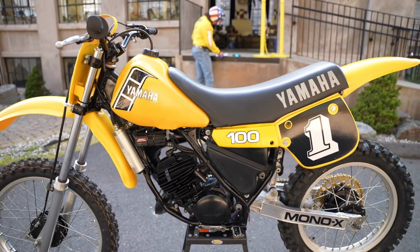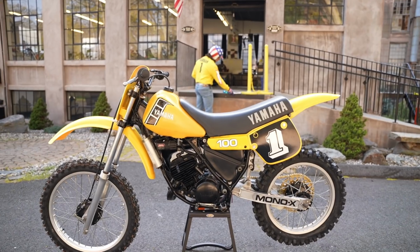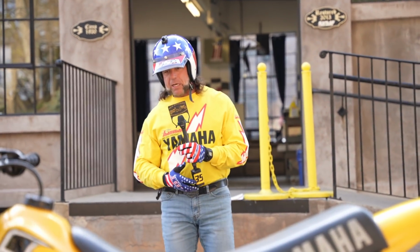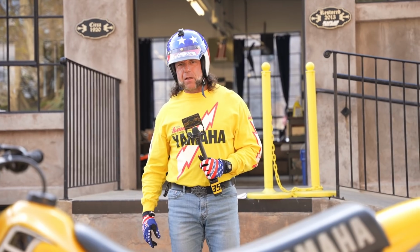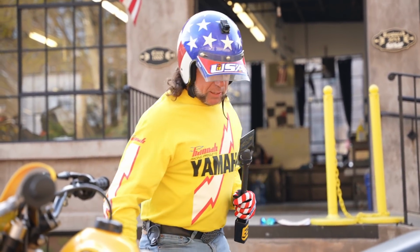We've got a total of 22 hours labor in the bike, plus parts. It came to $2,759 in labor. That, again, does not include the previous owner's investment in the IT-175 suspension and the other upgrades that he'd made on this bike. So over $4,000 has been invested into massaging this thing to perfection. It's just a beautiful piece.